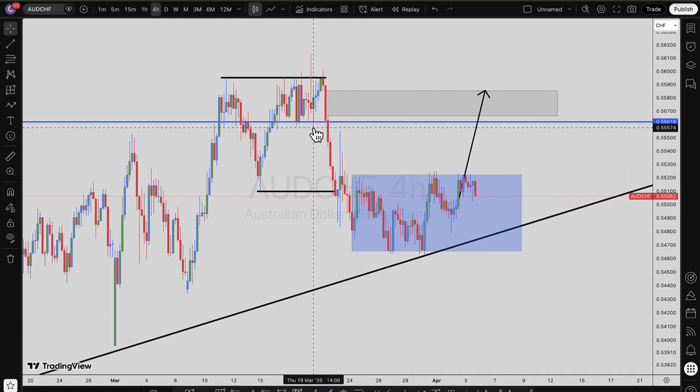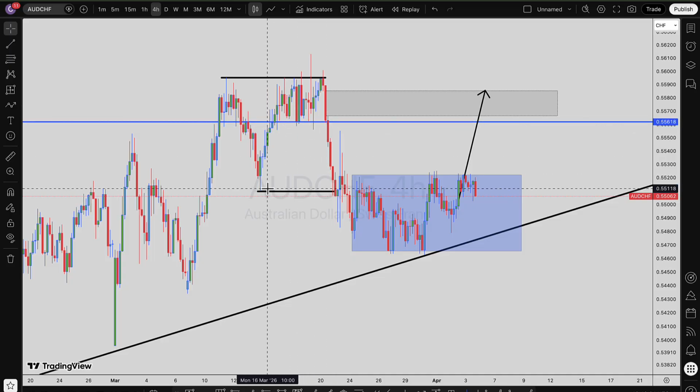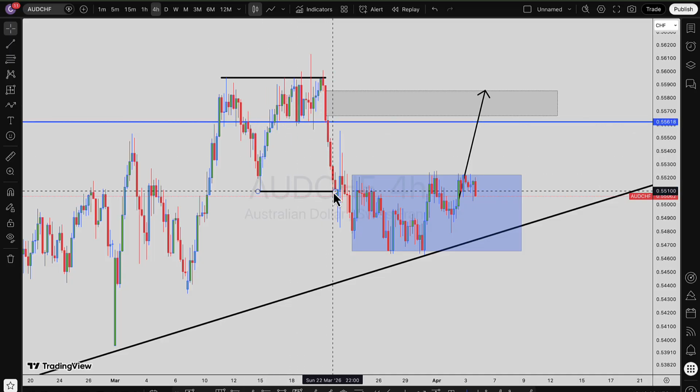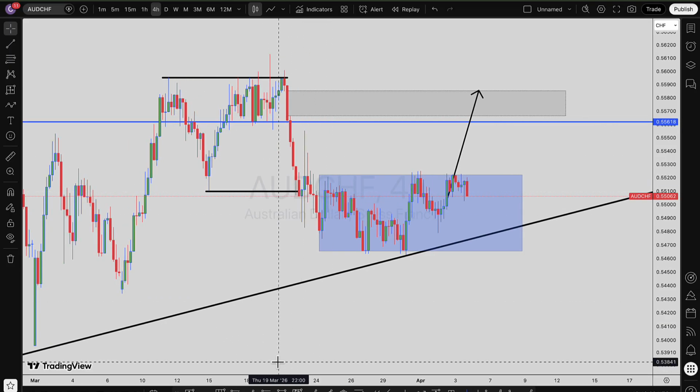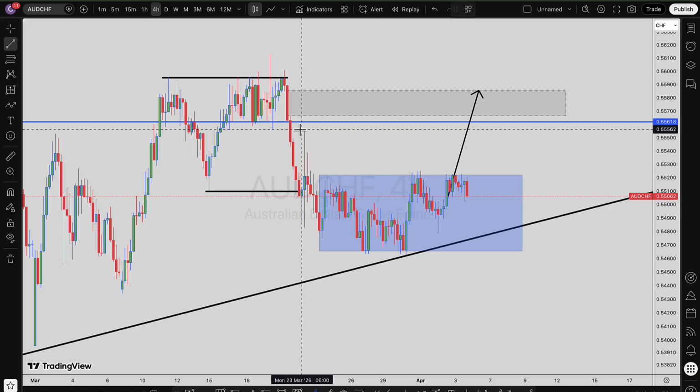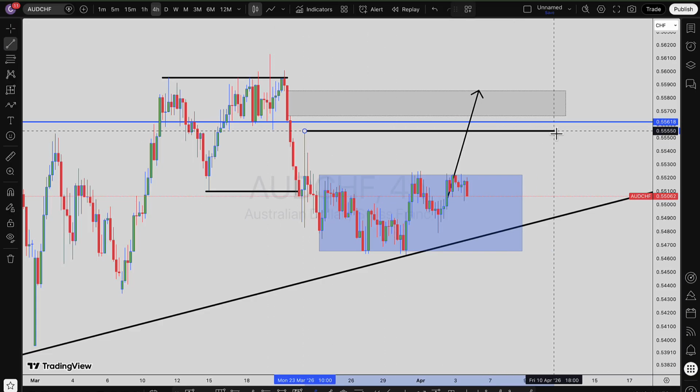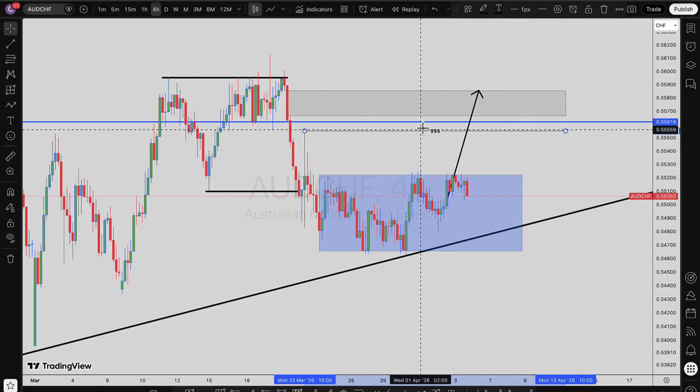So now after we took out this structure here, and then this structure right here, it was a slight breach. Now take note of the pushback here. Take note of this upper shadow candlestick, which we can use as our structural liquidity. So we can use this right one as our structural liquidity right here.